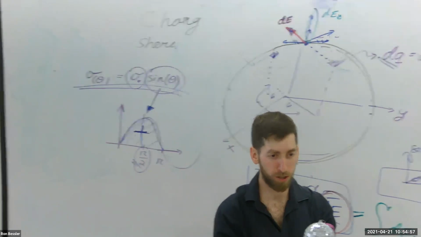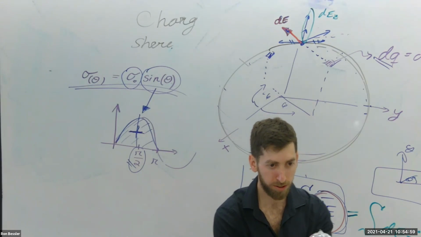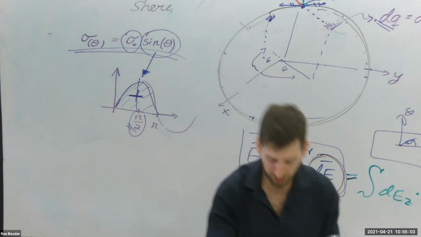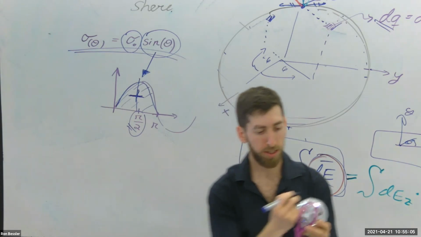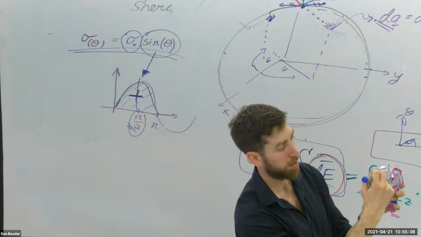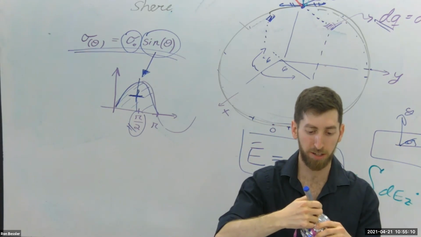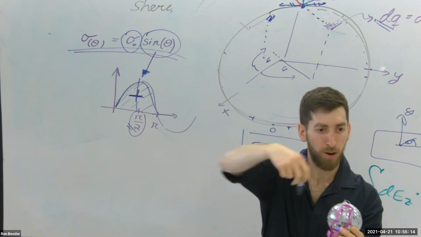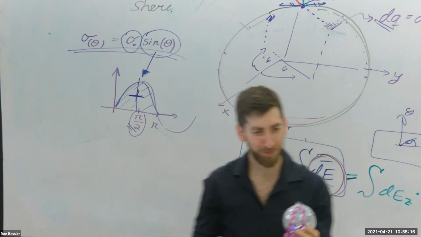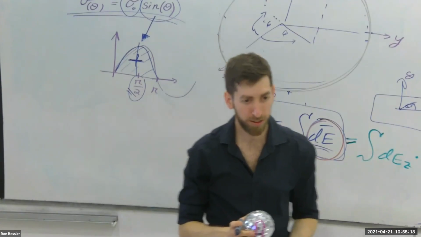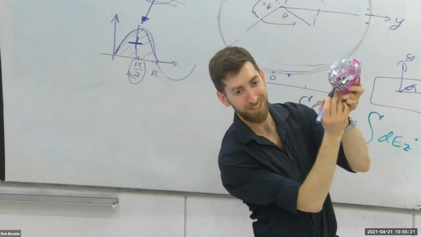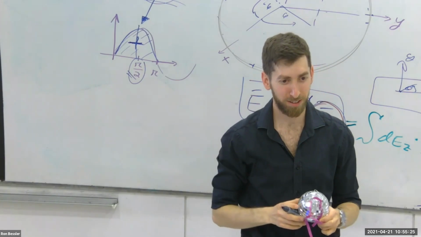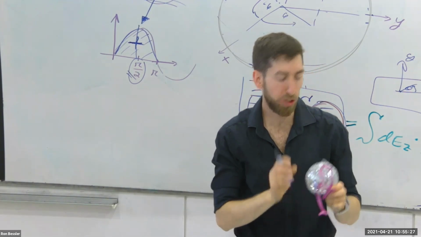So I want you to look at the sphere. Now you're going to close your eyes and I'm going to do this and stop. It's the same. So this dA actually is going to have this dA on the other side. You see, you're going to do this thing, and I can do it all along, whatever I want. Is there one point that doesn't have a partner? What? The point in the middle. The origin. There's nothing in the origin.